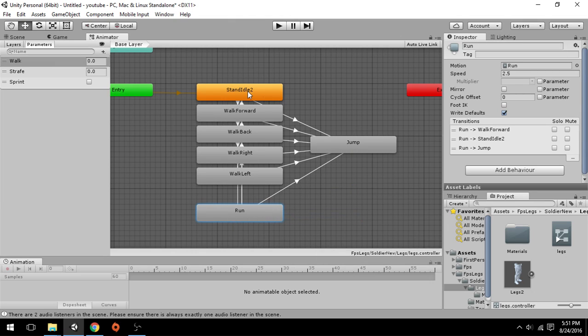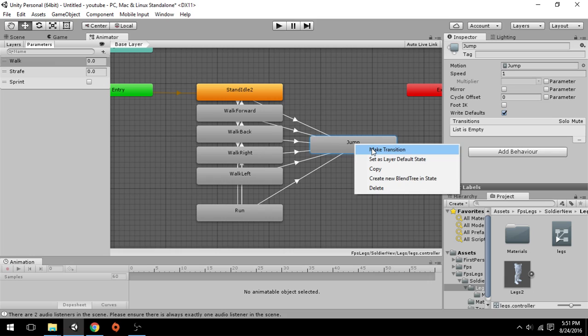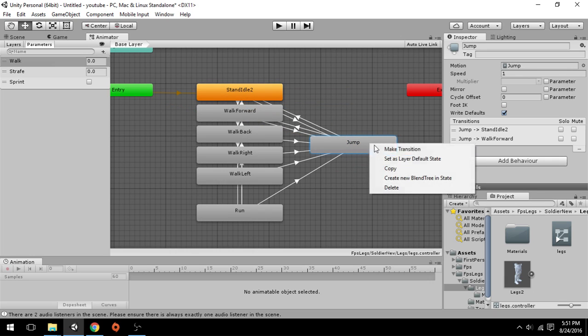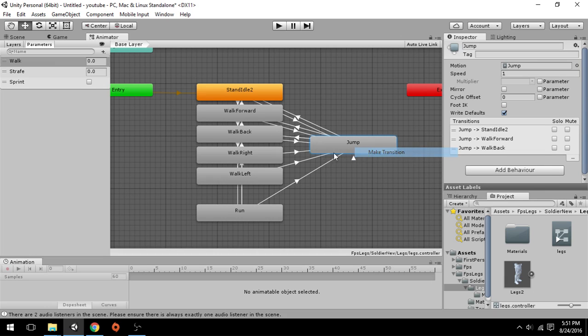Make a transition back to all of them. So now jump is going to be our main little animation type thing. Well, not main. Whenever you hit spacebar, it's going to happen.